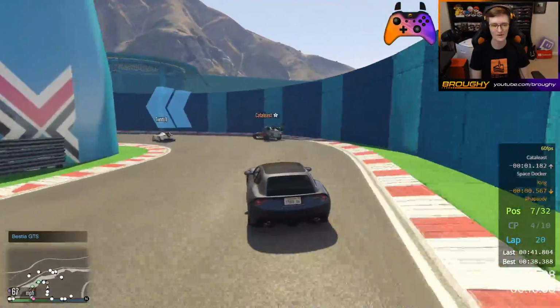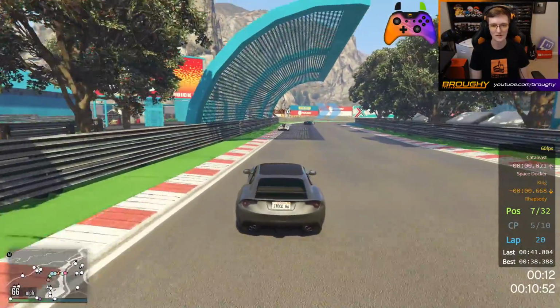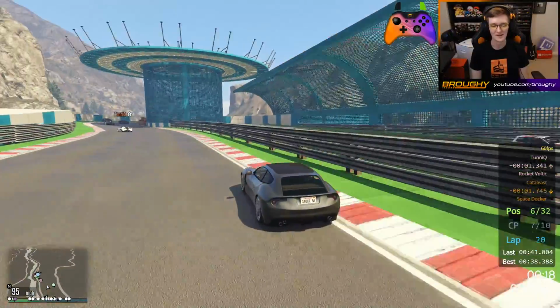So the Rocket Voltic and the Vigilante, the boost is on the stick, isn't it? But then the scramjet, it's... Ugh. Consistency.